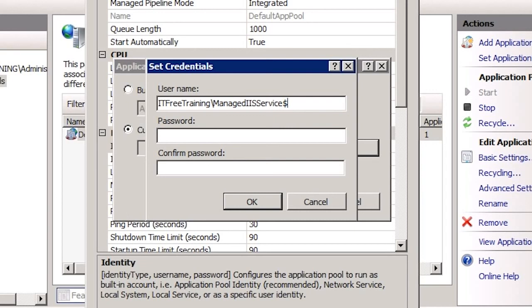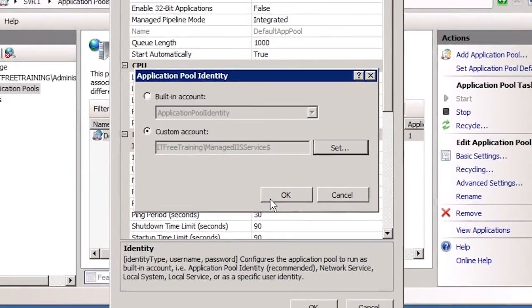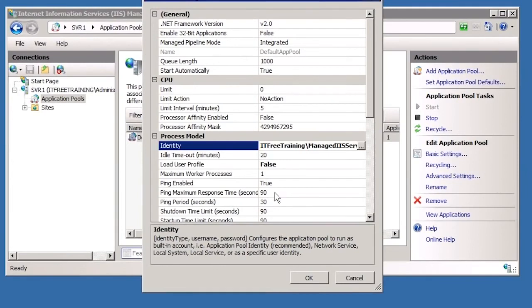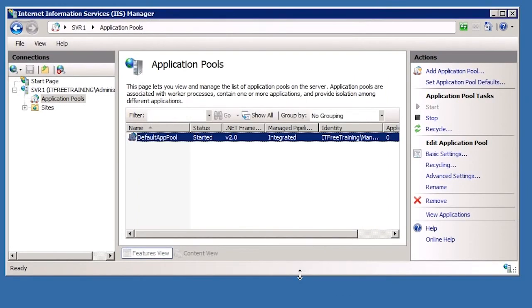Having the $ sign at the end can mean some Windows interfaces will not be able to detect the managed service account. A workaround is to place the managed service account in a group. The Windows interface should not have trouble finding the group and using it, even though it cannot find the managed service account. Since Active Directory will automatically change the password for the managed service account, leave the password blank in the password and confirm password fields. That's it. I can now exit out of here and go back to the application pool, which will now be using the managed service account.